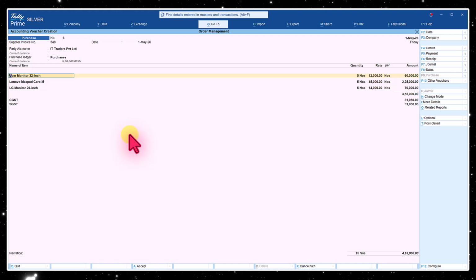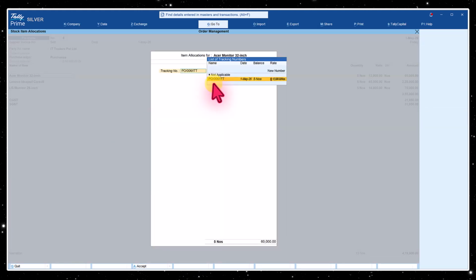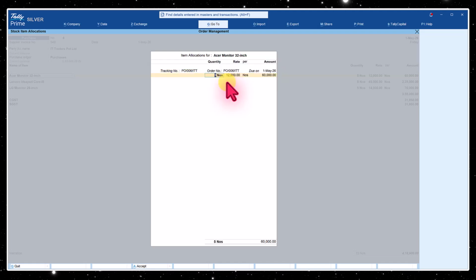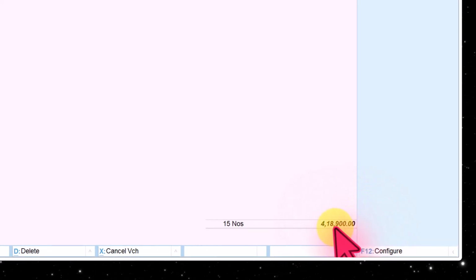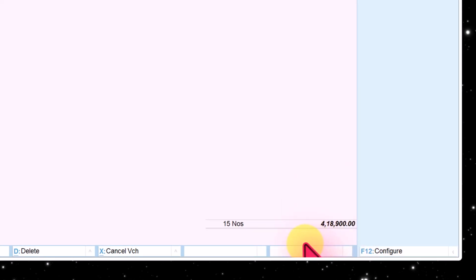Now just quickly I'll show you. You will see here tracking number is PO006, which is where we received the material. Enter. The item rate will get picked up automatically and again you will see this order auto skips since this order is linked to the receipt note, which receipt note tracking number we are linking to the purchase invoice to give only effect to the accounting aspect. Save this. Similarly the other item. So the total invoice value is 4,18,900.